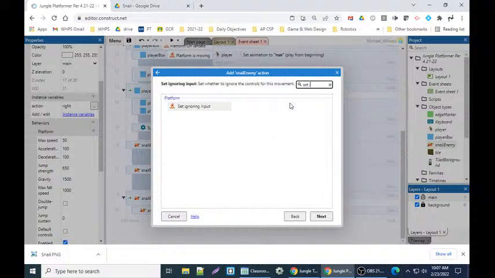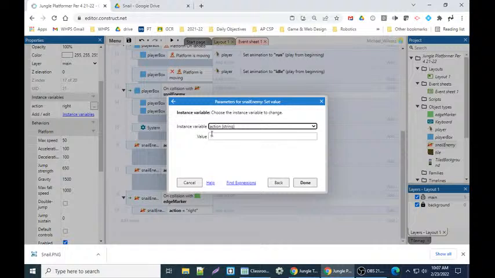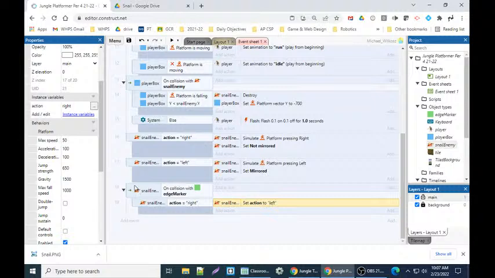So snail set instance variable, or set value, sorry, set value. This one will become left. So now on collision with an edge marker, if the action for the snail was equal to right, we're going to set it to left, which means it's going to start going left.